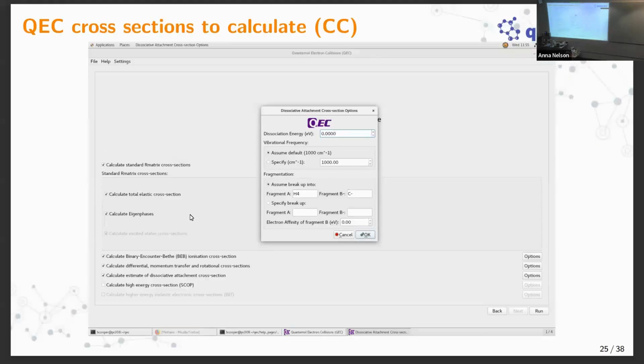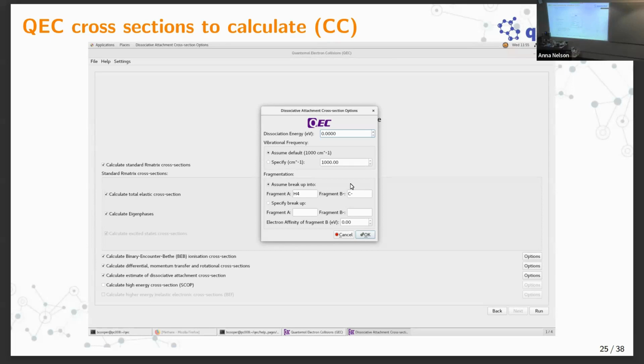If you're using the DEA estimator method, there's one other thing that pops up at this stage, and that is to enter parameters. The estimator requires input of certain parameters: dissociation energy, just bond association or bond breaking. You have the dissociation energy of a bond, a vibrational frequency, which has a default value, but you can specify the fundamental vibration frequency if you know it.